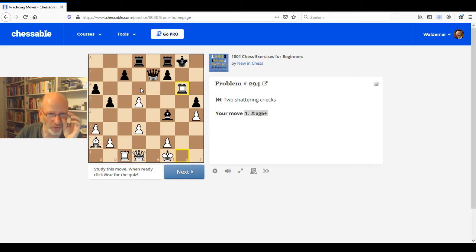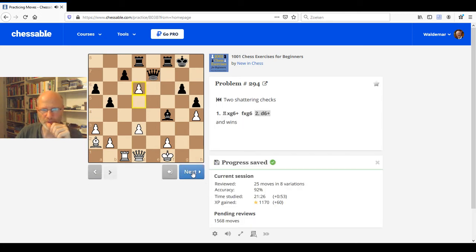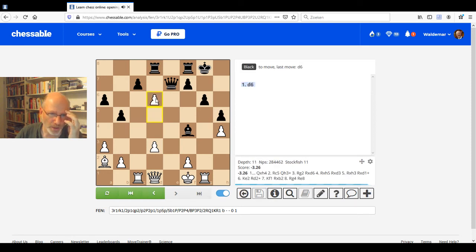Why was that move wrong? Next, okay, so they want me to start here. And this is the second shattering check. Okay. Now, I really want to see what was wrong here. Can we please go here and ask the computer if D6 is also winning? Ah, no, of course. We can already see that this is completely wrong because of rook takes, and now the rook defends G6. So that was bad. That was really quite bad.